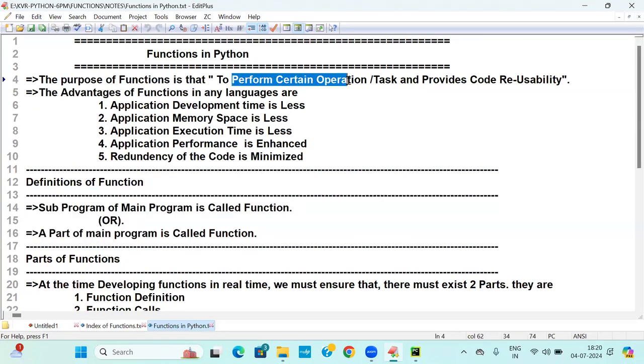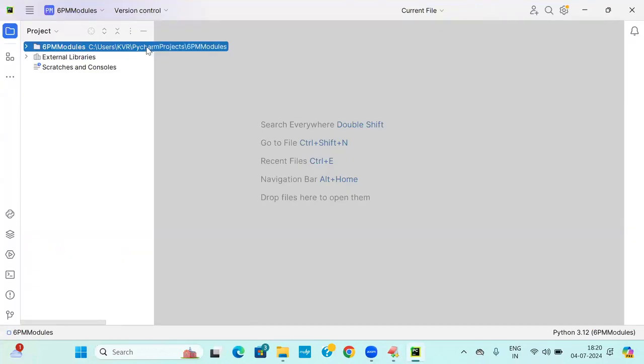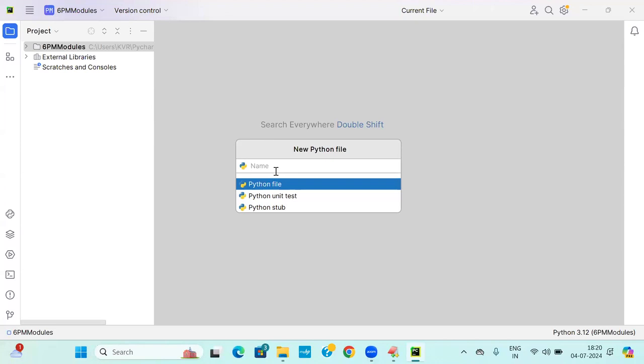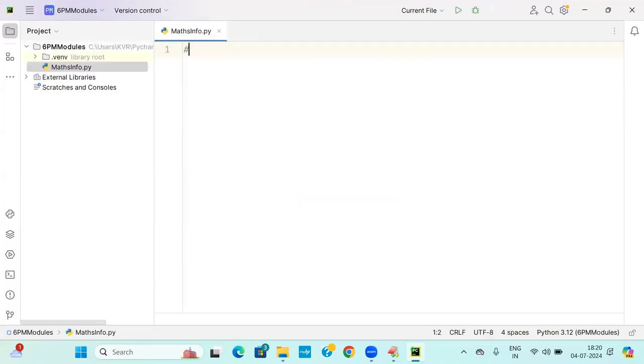So this is the one. Now I am going to enter into this place. Carefully try to understand. I'm going to take up a new program. First, I'm going to write mathsinfo.py. Carefully try to listen. There I'm taking pi is equal to 3.14.